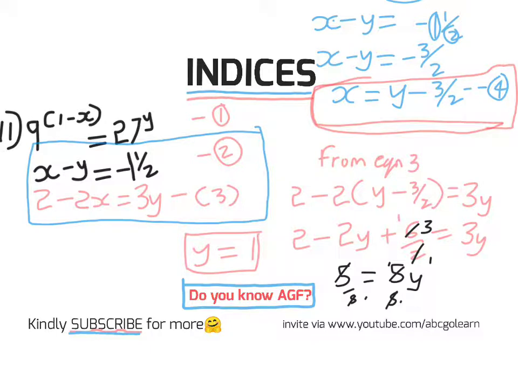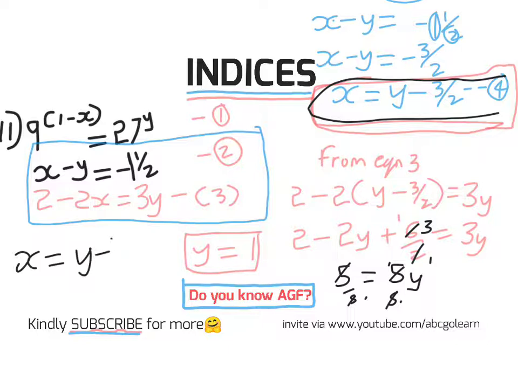We've gotten the value of y like this, so I have to substitute the value of this very y into equation 4. Don't forget equation 4, this very equation we got the other time. If you write equation 4, you would have x equal to y minus 3 over 2. Now we've gotten our y to be 1, right? So 1 minus 3 raised to power 2. And if you look for the LCM, you would get your answer to be minus 1 over 2.